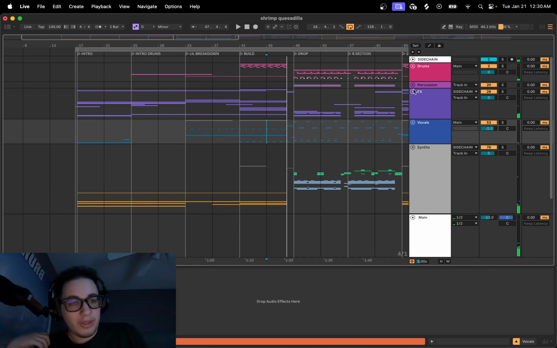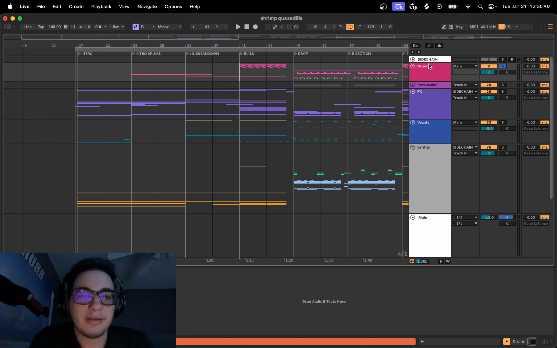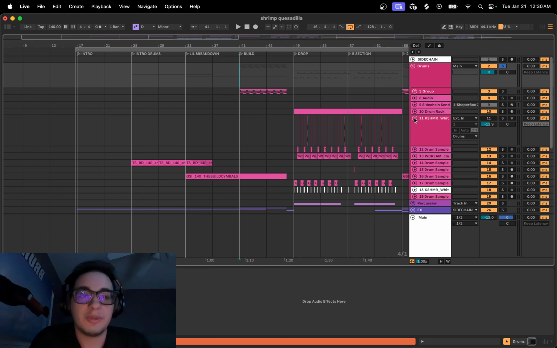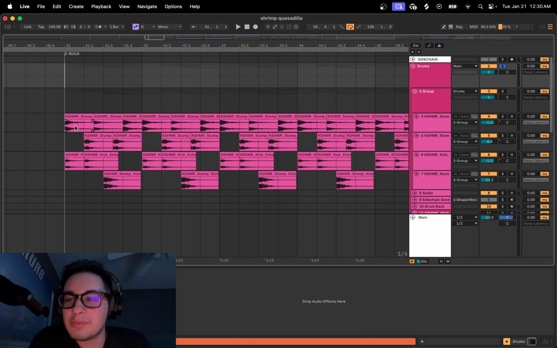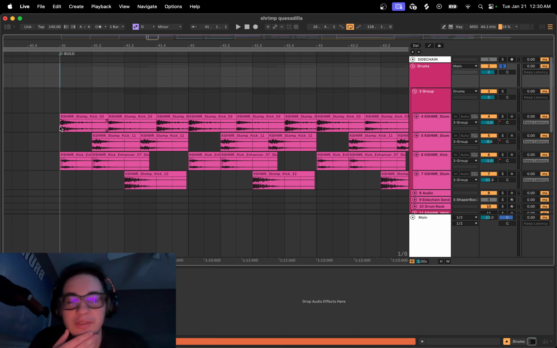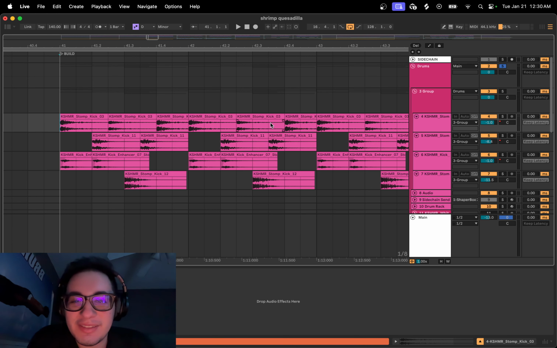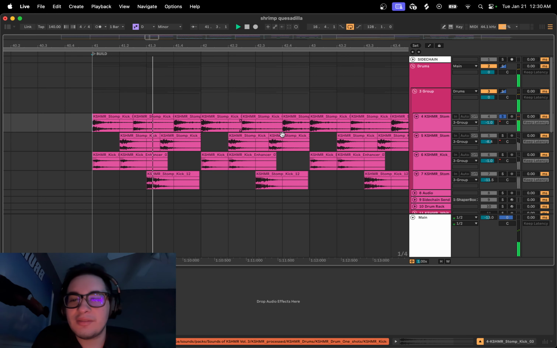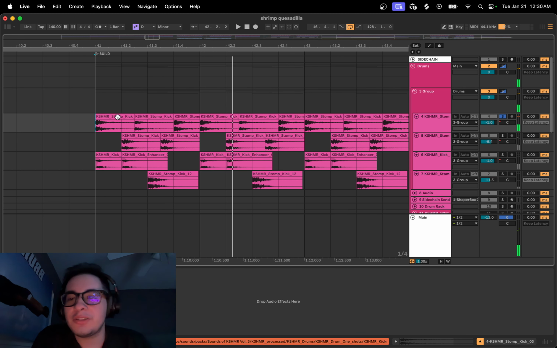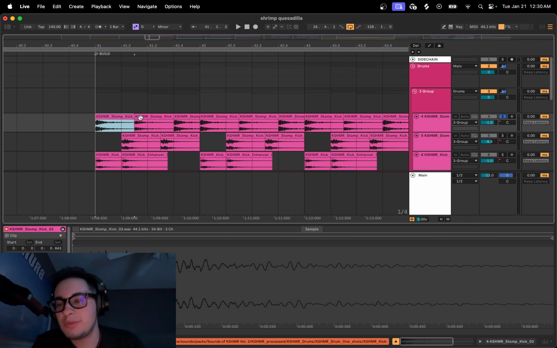So for the build-up drums here, these were fun to make, low key. Well, I didn't make the drums, but I did this bunch of Kashmir, or however you say the name, stomps and kicks. So I have this one, and also you can see on certain hits I'm playing with the volume of each one.